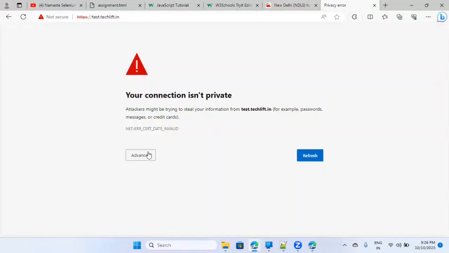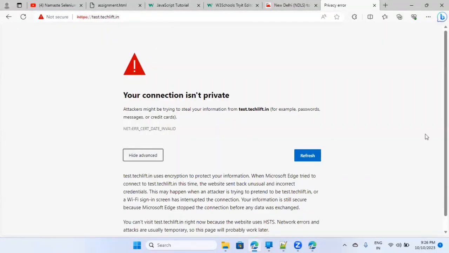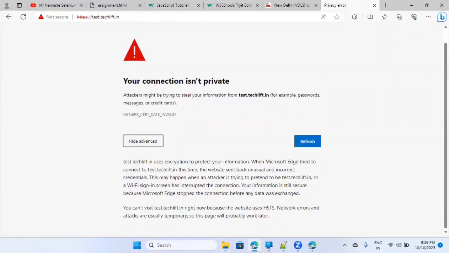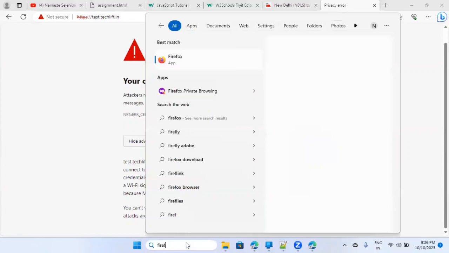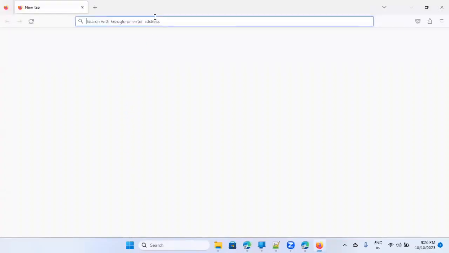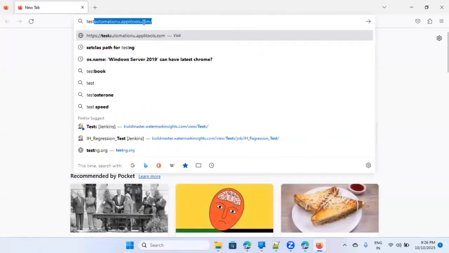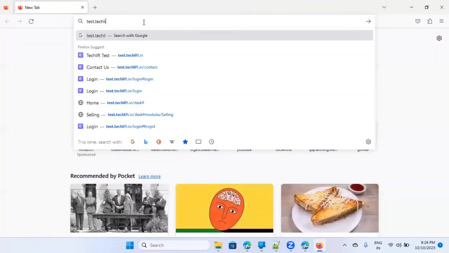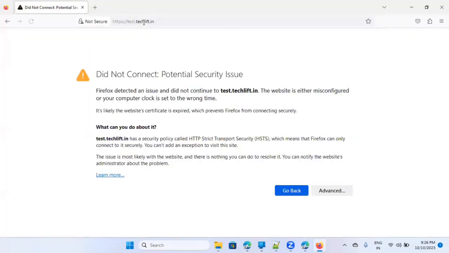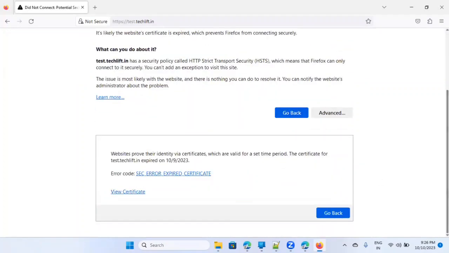Let me open a website so that things will be clearer. Let me open it in Firefox. It's not opening. Some issue, but it's fine.